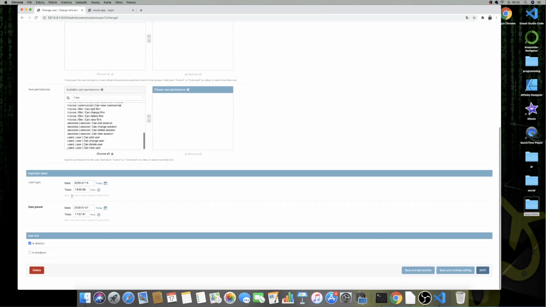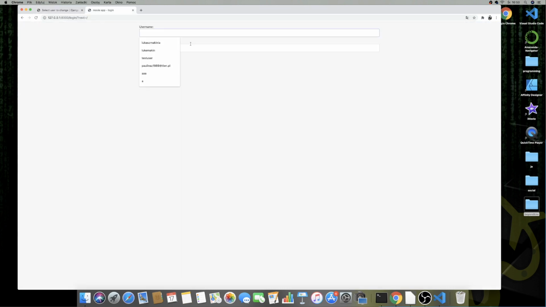And here what I'm going to do is change the status to is producer, and here we are. So right now if I press logout, I should be taken to the login page. So this is working.